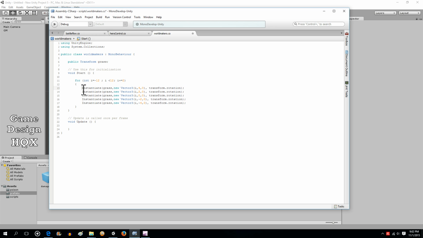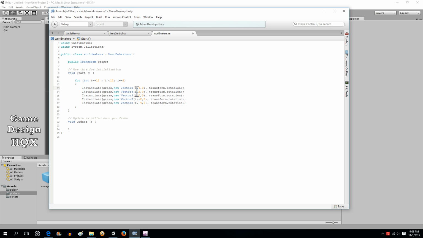Now this should look very familiar. These are instantiate commands. This is why we created a prefab. So rather than having to drag and drop every single one of those grass prefabs over and over again, you simply put in a few statements that do it for you. So let's go through a couple examples. Starting at -12, as you can see, the x-coordinate is replaced by that integer. So at -12, 4, instantiate 1.